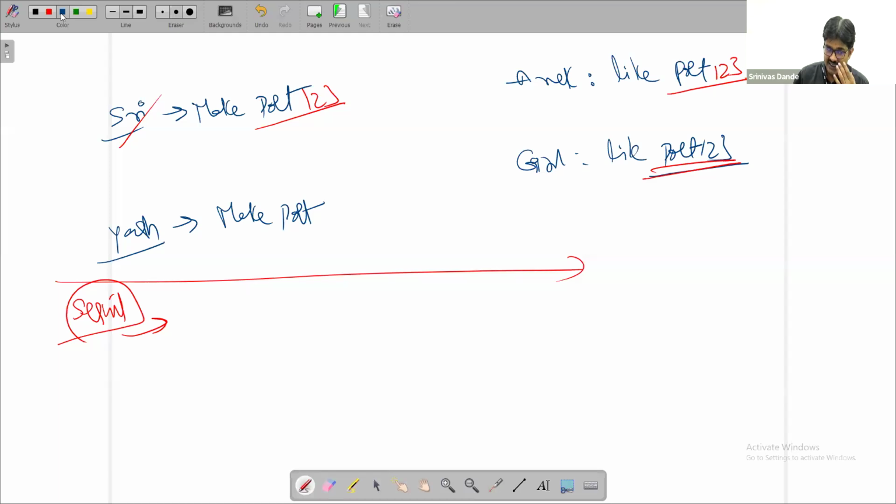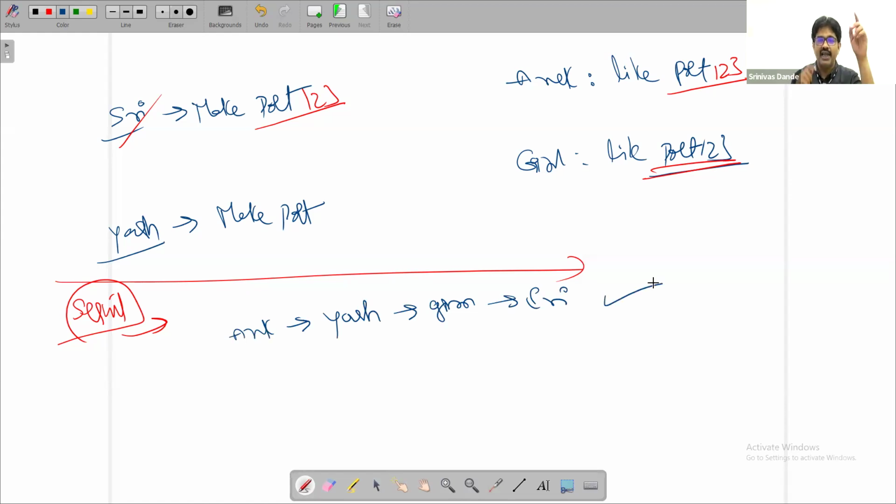Sequential, guys. I'm asking about sequential. Second one. If you apply sequential for this use case, do you know what happens? First Anek, then maybe Ashwant, then maybe Girish, and then maybe SRI. Is there any possibility for this?